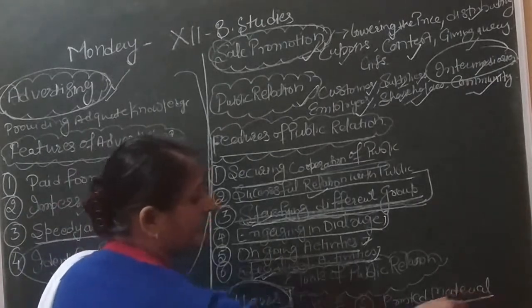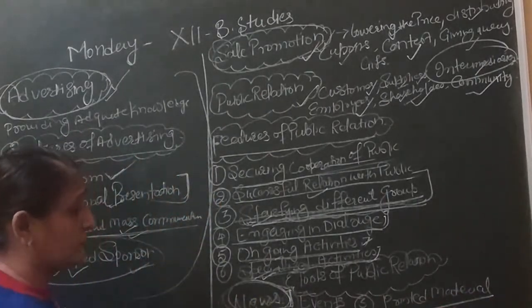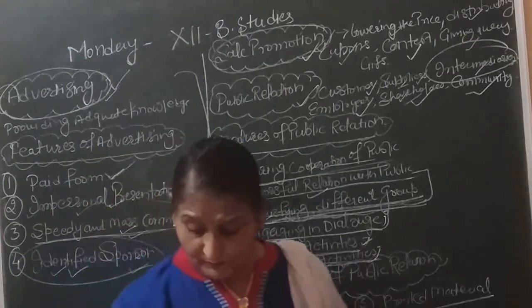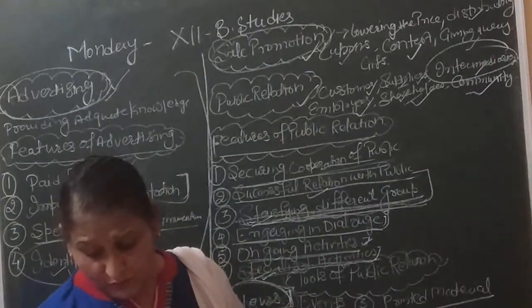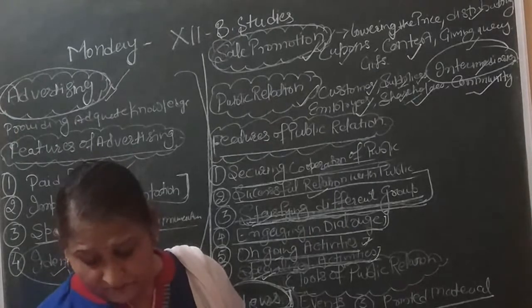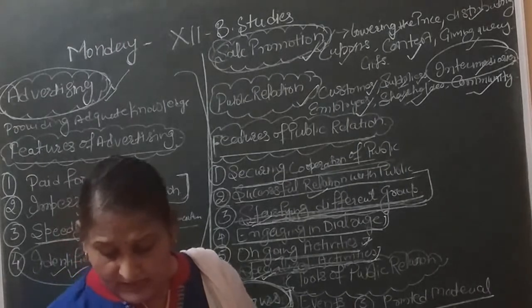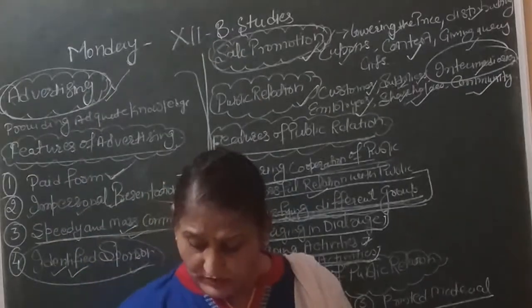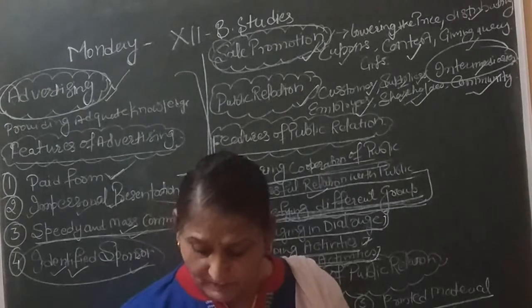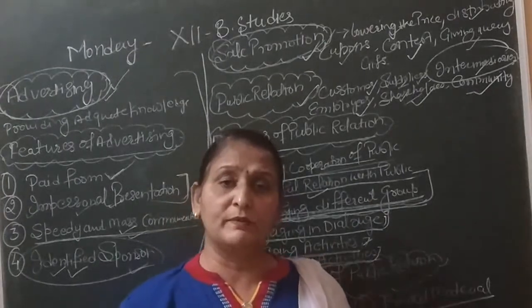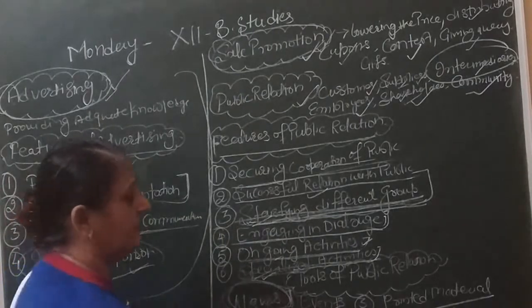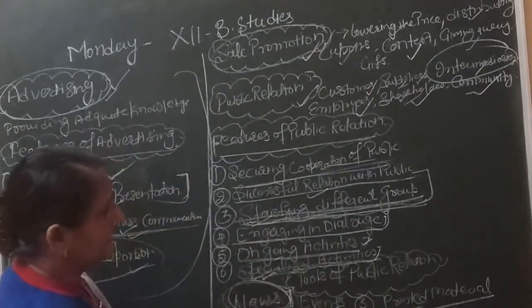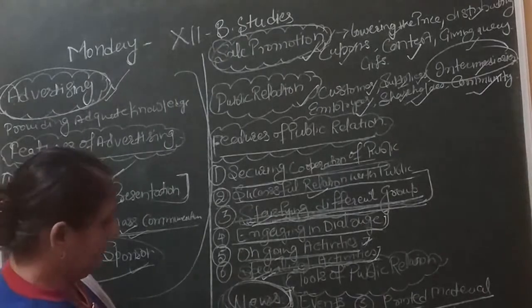Then printed material. Printed material plays a very important role because of all the annual reports of the organization, all the financial position reports, or reports regarding the progress of the company, right? So sometimes the printed material, annual reports, articles, are to be given to the shareholders or any other group of people. So with the printed material we can build up the image among the shareholders, the employees or the customers.